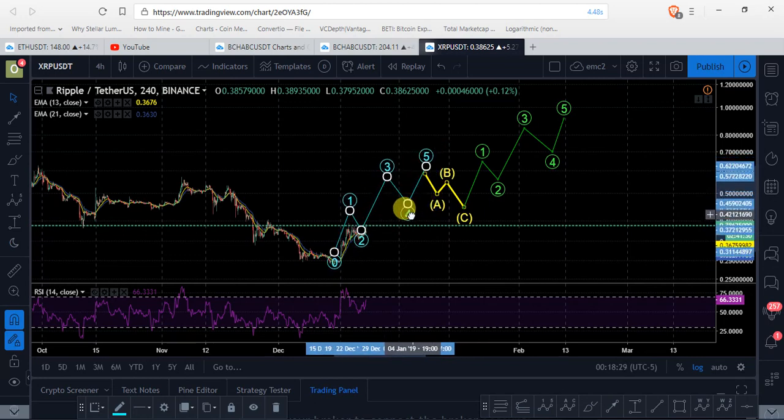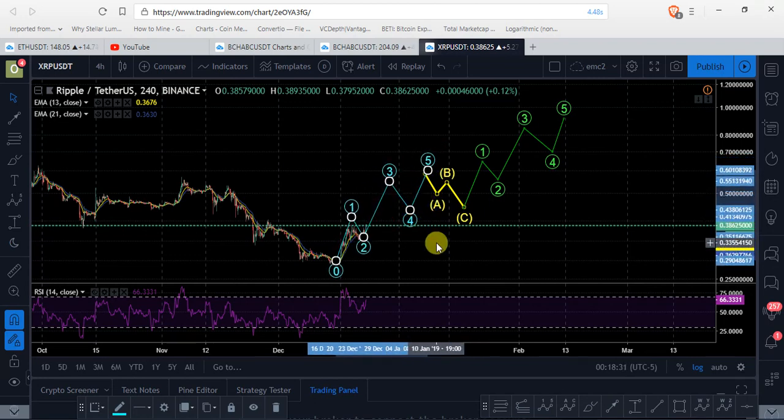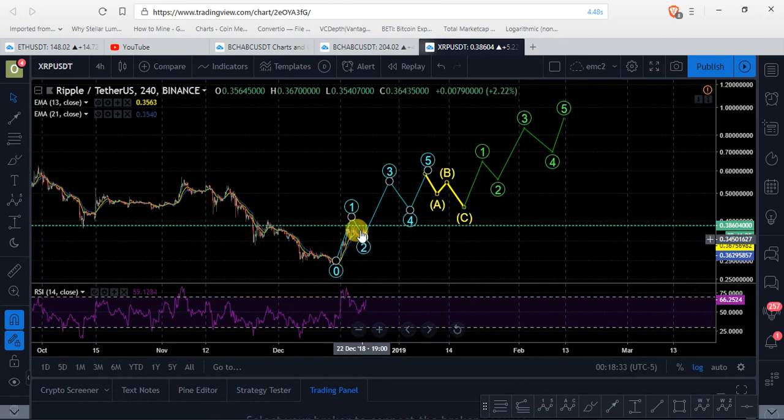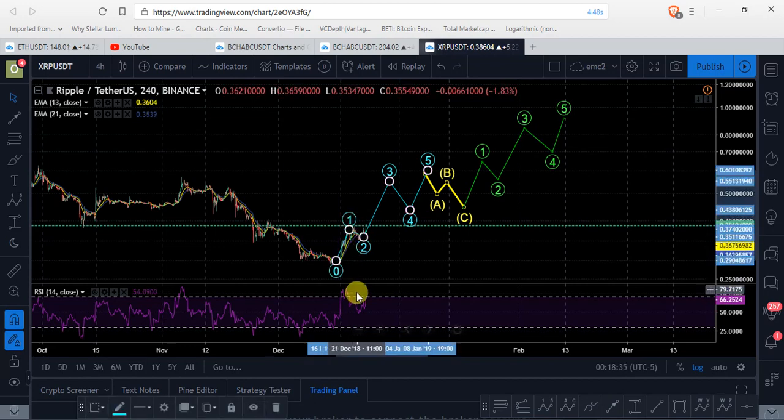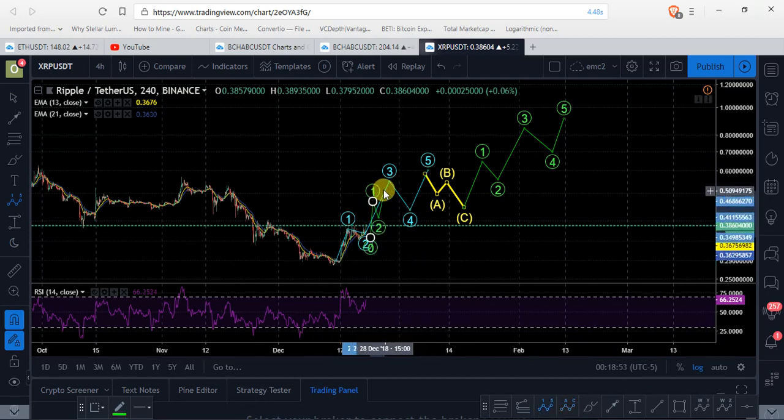Now let's take a look at it right now. The only reason XRP hasn't pumped is that it was already oversold, right around 30-some cents, 35 cents. So it needs to retrace back to make up the ABC correction down here before you follow through with a 1, 2, 3, 4, 5. So that's it for XRP.